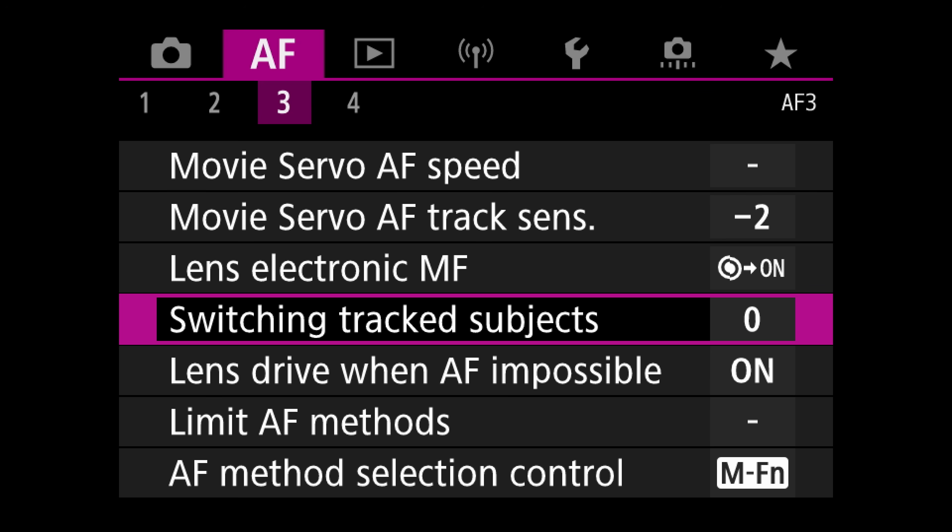That's pretty much all the changes I've made for autofocus — everything else is left in the standard settings. Before we get to the red shooting menu, we quickly have to make one decision in the yellow menu: do we want to shoot in PAL or NTSC? Depending on where you live, this is important when you shoot inside — if I'm shooting at 30 frames per second you can see the lights flickering. If you're in North America you likely need NTSC, and pretty much everywhere else in the world you'll need to set your camera to PAL.